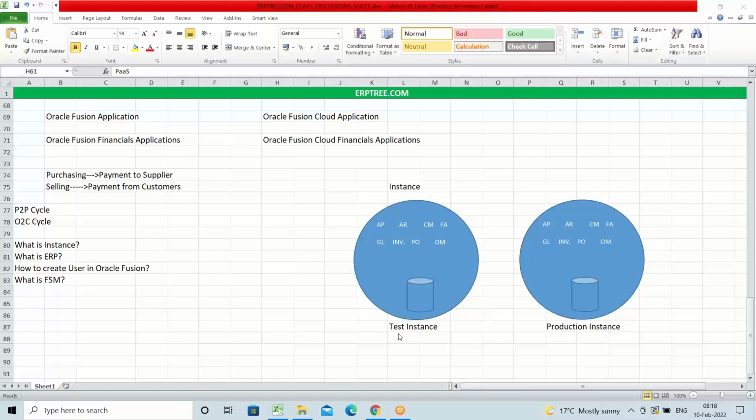These all we have to test once, whether those are working in this instance or not as a part of payables. In the same way in receivables also we have to test, whether sales invoices we are able to create or not. We are able to create the receipts, and we are able to create the customers, and we are able to generate the reports and receivables. We have to test. Before testing, in the test instance, we have to set up that payables receivables applications.